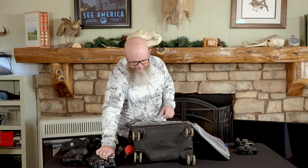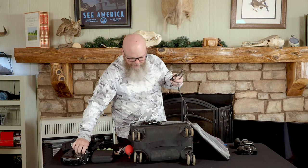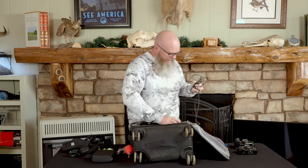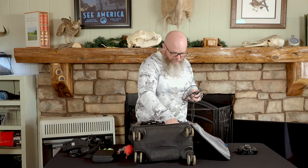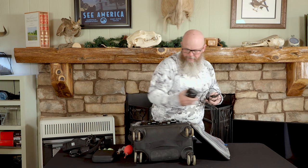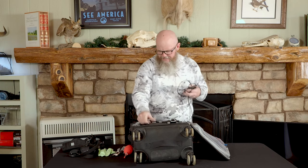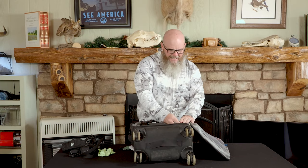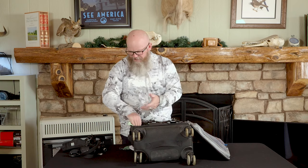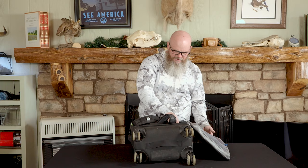As you can see, this bag — I really can carry quite a bit in it, and I like it for the mobility. I'm going to repack it with all my gear. This is a very sturdy, reliable bag — I like how it's built. It's withstood quite a few trips, even before and during COVID. It packs up really nice and tight, and the more stuff I have in here, the less stuff tends to move around.